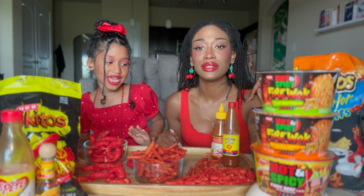And it says no added MSG. Probably already has MSG, but none was added to it extra. So that's reassuring. Now this says fire sauce packet included. So Sailor and I are going to open these all up, and then we are going to probably dress the ramen with our spicy ingredients.